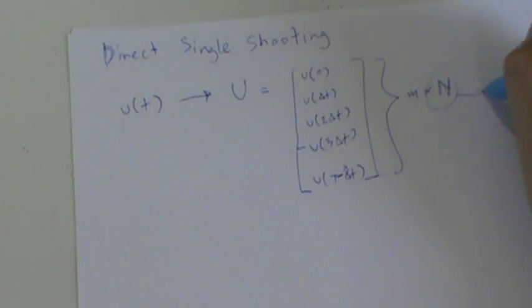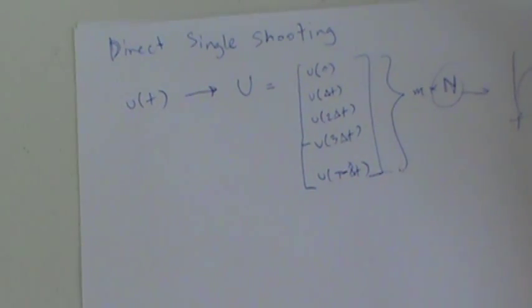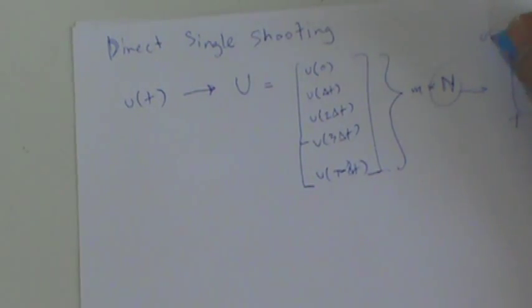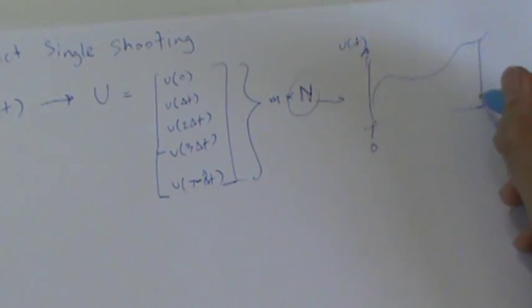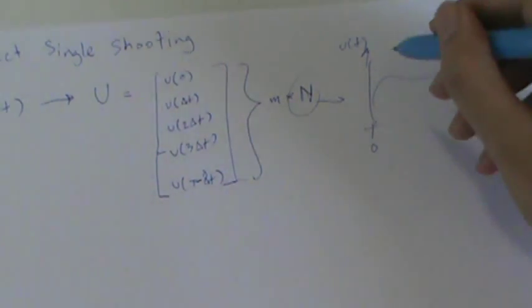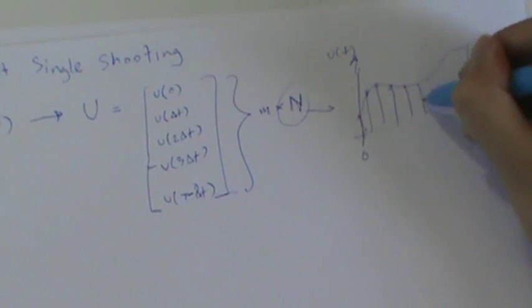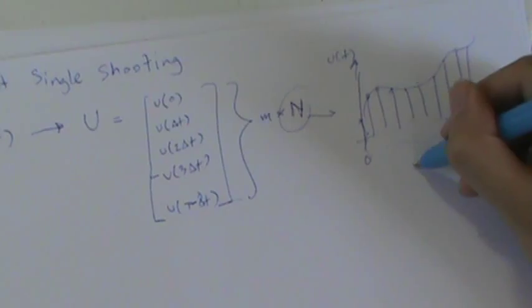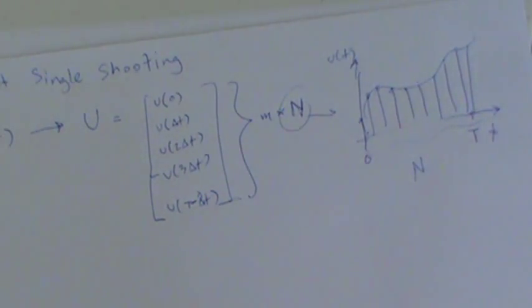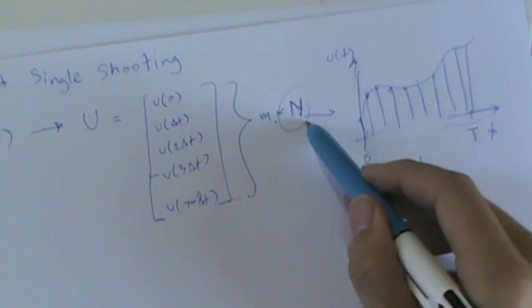Let's say this is the control trajectory. The x-axis is time, and this axis is u of t, starting from 0 to capital T here. You want to discretize at each point, so you take this point, this point, this point, and so on, and you have n of them, n samples. You should be able to know the size of the control input and the number of samples.